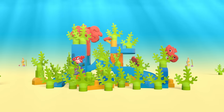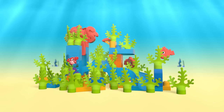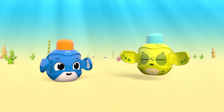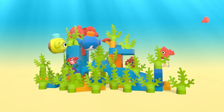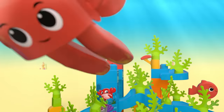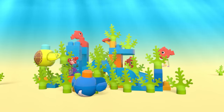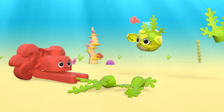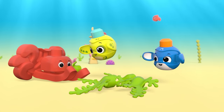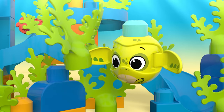Whoa! That's a lot of seaweed. I can't even tell what's under there. Maybe you could help clean this up. Octopus is helping too. But there's still more seaweed.